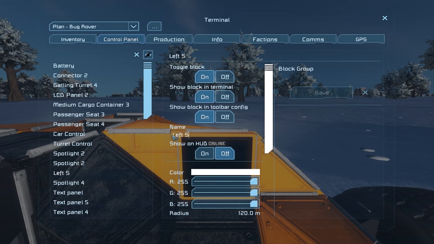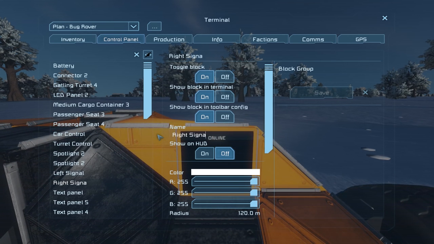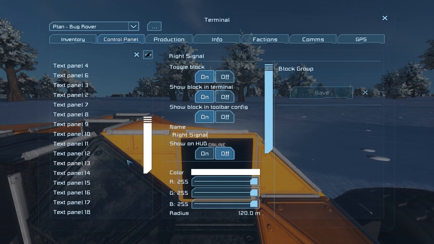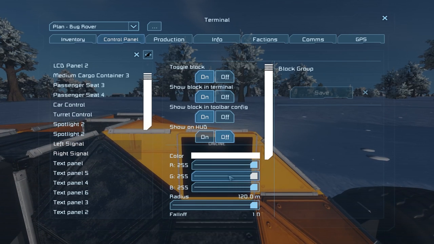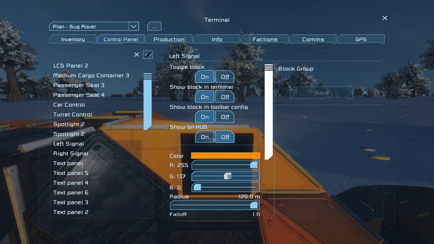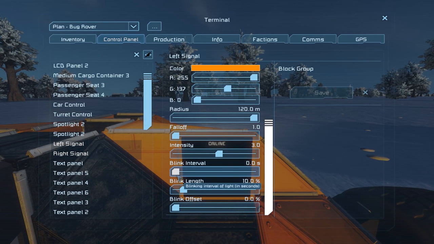What should we call this? Left signal. And a right signal. Now what we want to do is make these actually activate when we press left and right. The other thing we probably want to do is make these a more appropriate color. Can we get a nice orange, a bit more orangey? That's perfect. The other thing we're going to do is get them to blink.